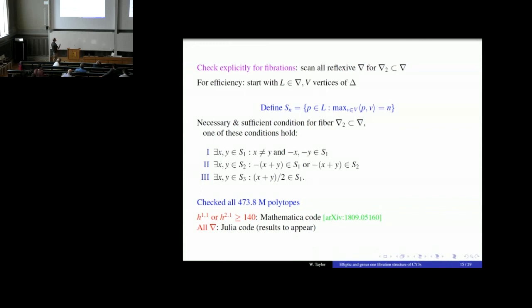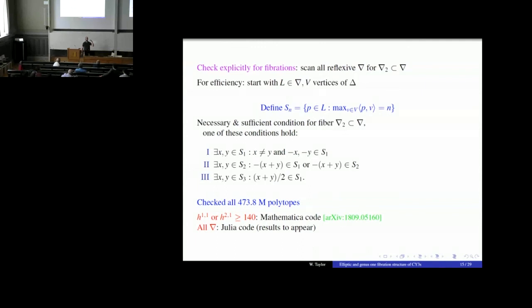We didn't do the statistics on which fiber type you have. We could do it, but we were just trying to be really streamlined to get the Julia code to run quickly. So we only have the data here as to which ones are fibered or not. But the rough answer is, at large Hodge numbers, everything has an F10 fiber. There's one other fiber that appears as you go down pretty frequently, but they both have sections. But at smaller Hodge numbers, you're much more likely to have just a genus 1 fibration.